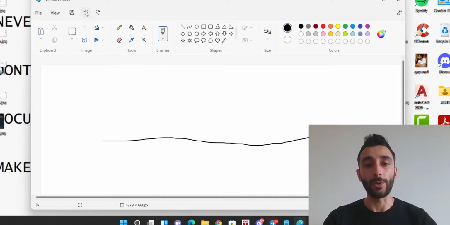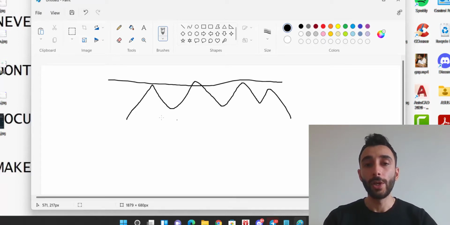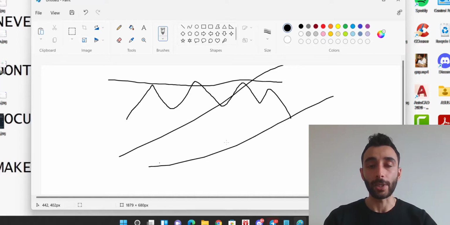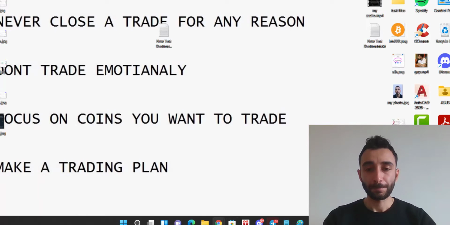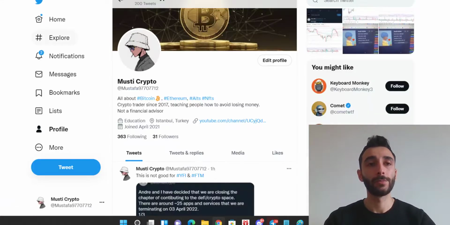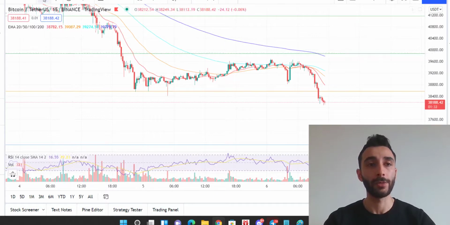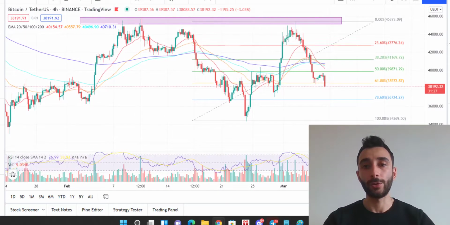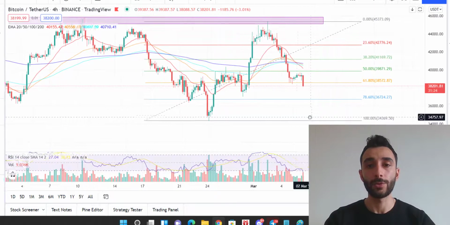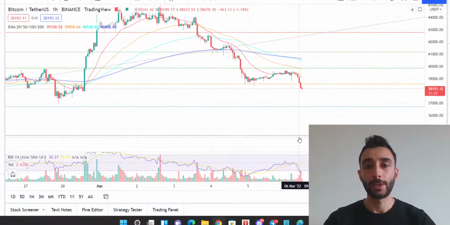Buying zone and selling zone on the market, we can identify them by seeing how many times the chart has touched the top or the bottom, and whether we are in an uptrend or downtrend. Let me take you to the chart and show you a few examples. I want to take you to this Bitcoin chart. I'll take you to the 4-hour chart, and I'm going to tell you how you actually identify those zones. Actually, I'll take you to the 1-hour time frame. It would be better for me and for you to understand more.